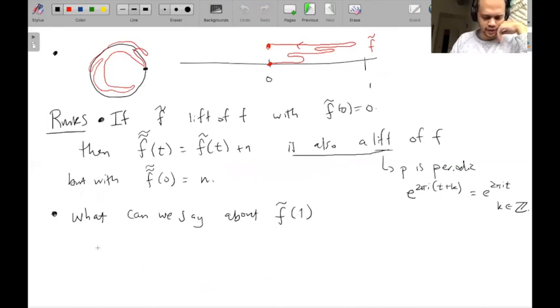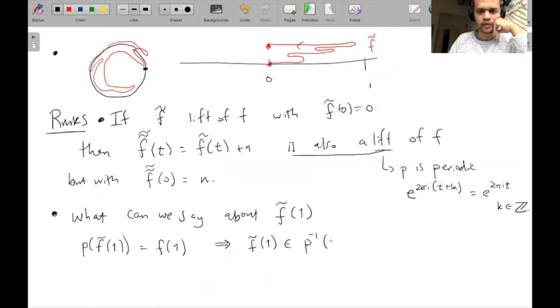And we can see that generally just from the fact that f tilde is a lift. So we know that p of f tilde of 1 is supposed to be f of 1. That's what it means to be a lift, which is to say that f tilde of 1 is in the preimage of f of 1, which is 1. So here this is 1 in the interval [0, 1], and this is here 1 in the circle.